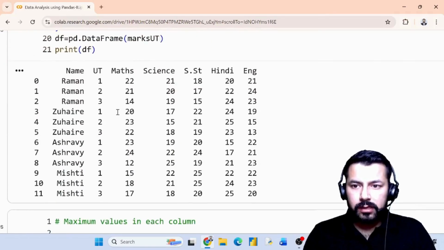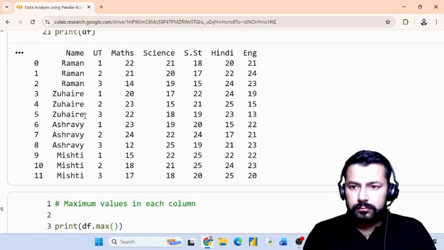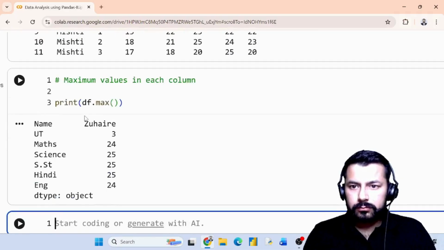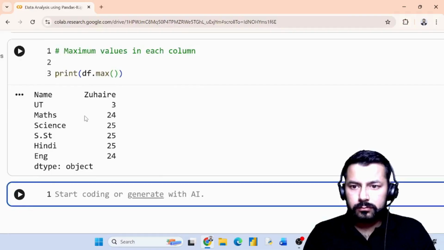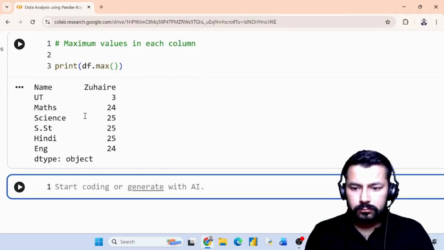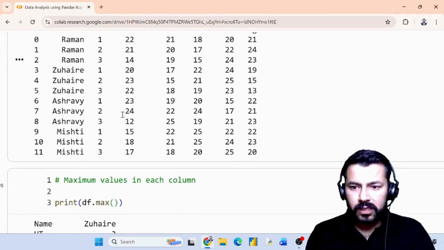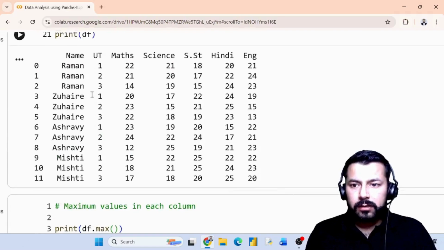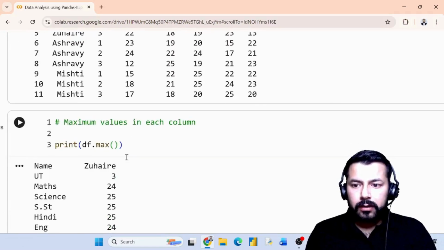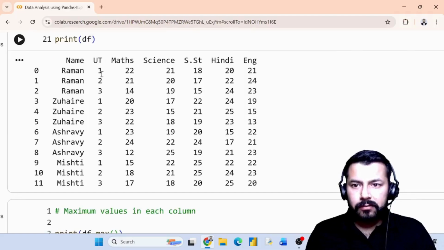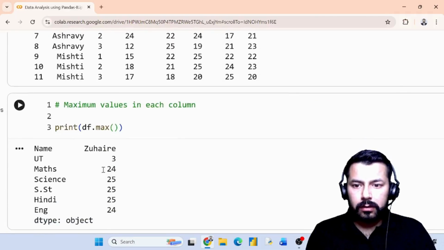So as you can see, the name is Zuhair here, and in the UT, the maximum value we have is 3 only.